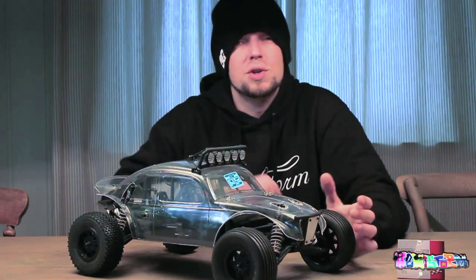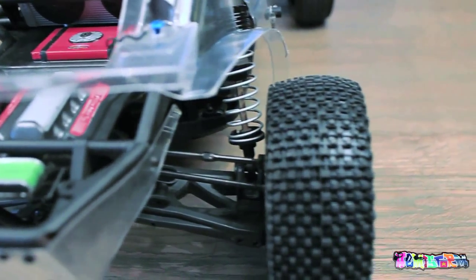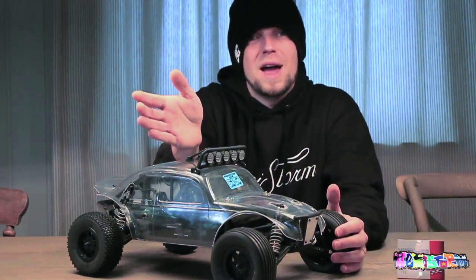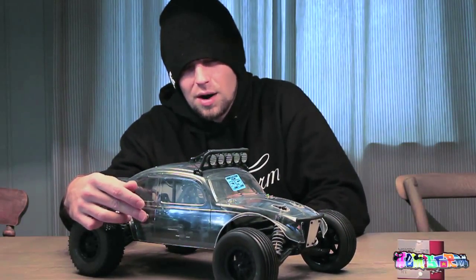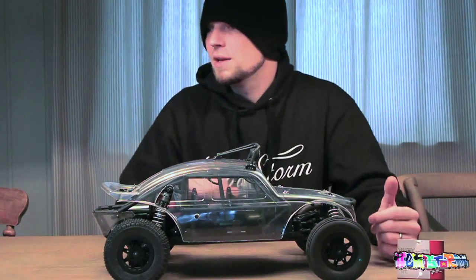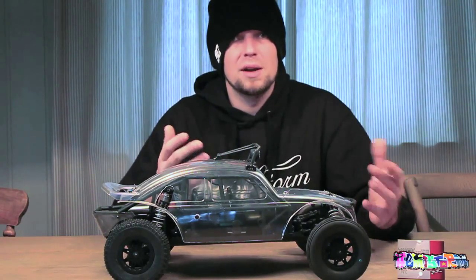Axial also recommended getting a light bar, and that's where the main difference comes in. If you do this conversion starting from a ready-to-run version, you will find you have no interior, no fake engine in the back, and no radiator. In my case I started from a kit, so I actually had all those parts and the complete light bar setup - I just changed it out for a new one because mine was scuffed up. So far, the only thing you really need to purchase are those two Traxxas posts. They function as body mounts, but if you rummage around in your spare parts box you can probably find something to use instead. Get creative and see what you can find.